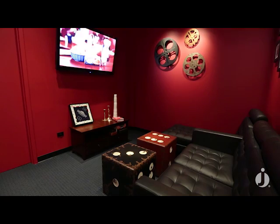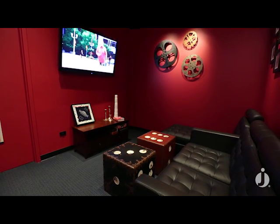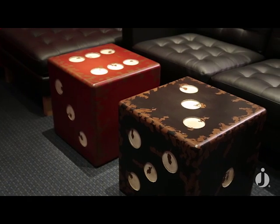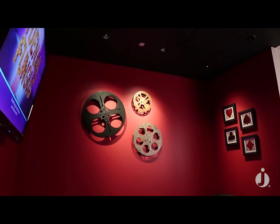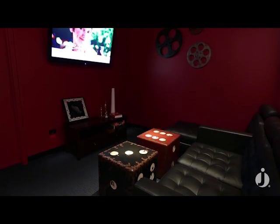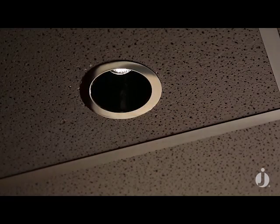If we moved the conversation over to the other side of the room, to our seating area, what you'd see is that we've got ample lighting on the cabinet below the television set. We've got great downlights on the dice tables where we might put our drink and our popcorn. And over the seating areas, we're getting some nice bounce from those accent lights on the reels and the pictures. Lastly, if we're watching a movie, we've deferred totally to the wayfinding of a couple mini downlights and mini step lights, and the downlights over the dice only, which are double louvered to really tighten that beam and focus only on the lights, which don't even appear to be on.